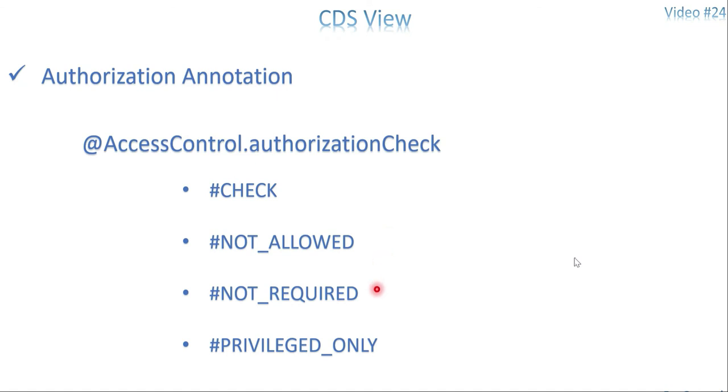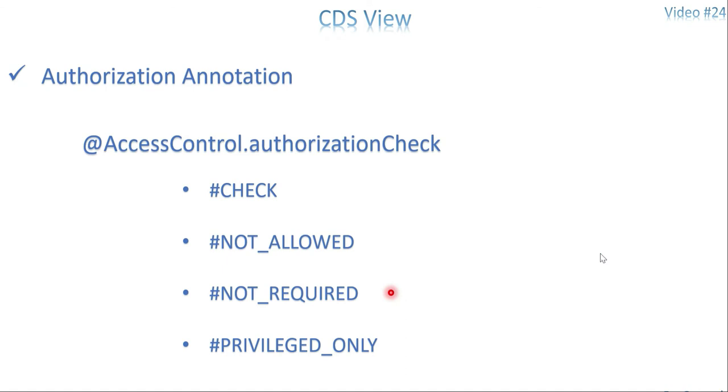Not required, check, not required. The only difference is very simple, we use the same to suppress a warning message. Okay, so check works the same way. If there is a DCL, go and adopt the DCL and work on it. Not required also works the same way, it will just check whether there is any DCL on top of this DDL. If there is no DCL and you use the check value, it gives a warning message. And if there is no DCL and you use not required, it won't give the warning message.